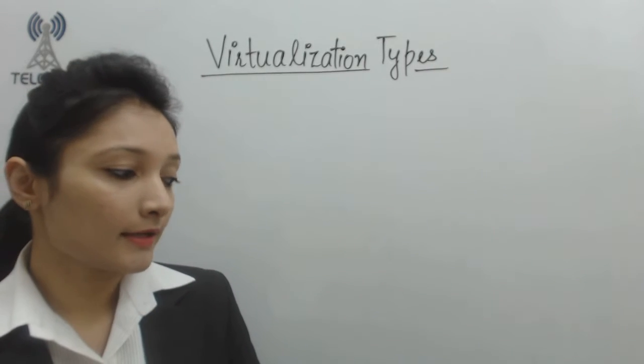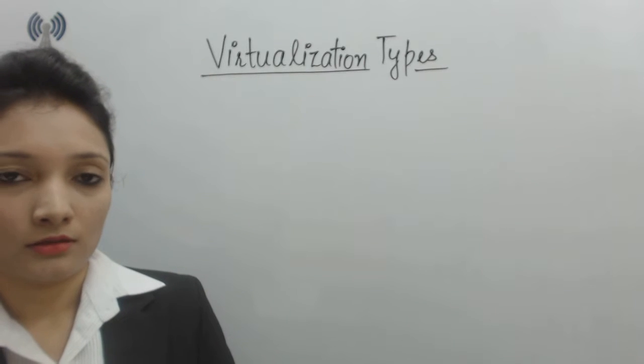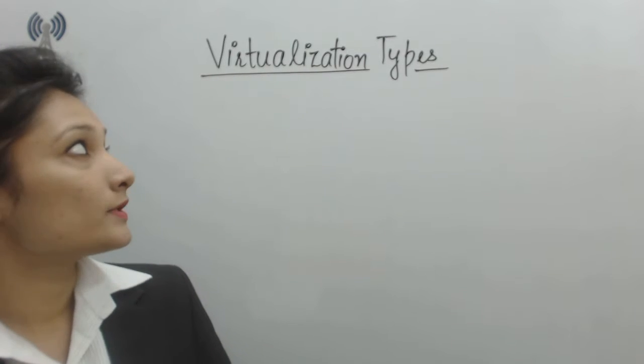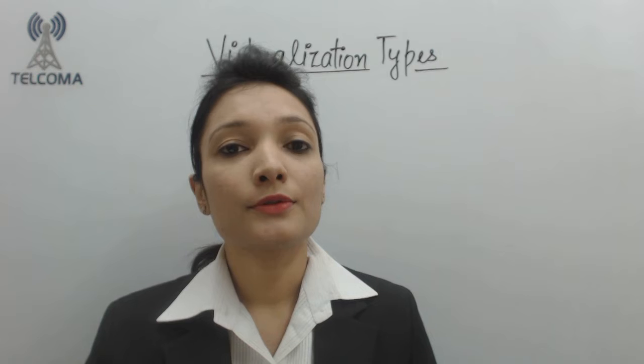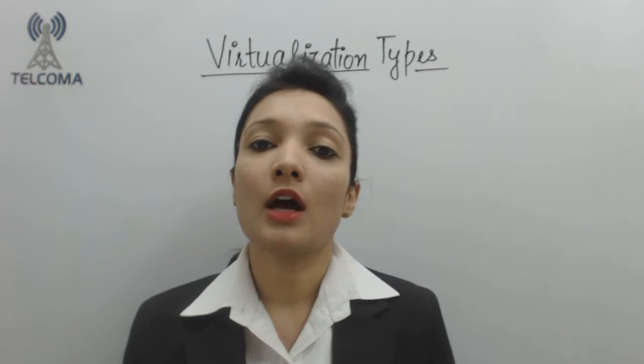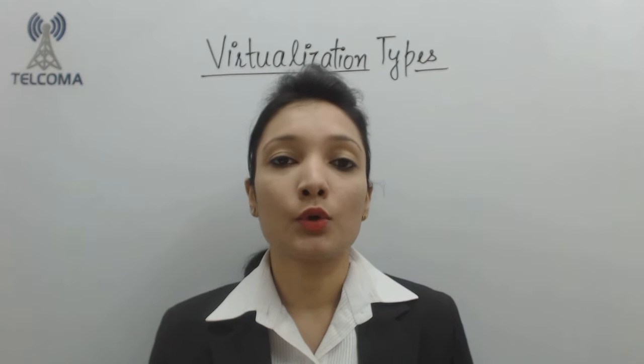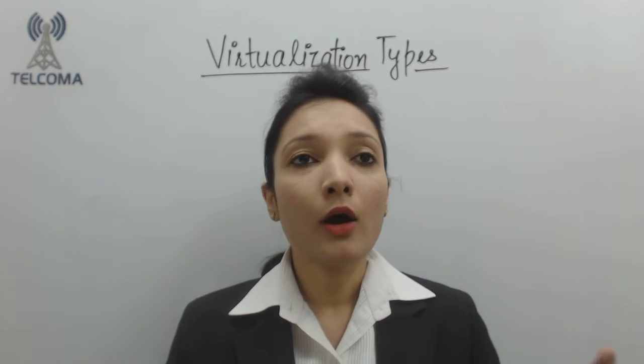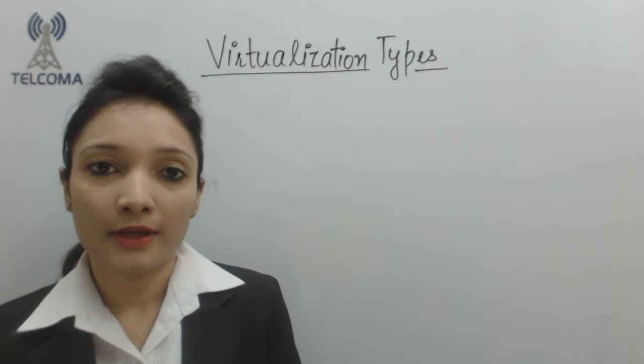So we have been studying cloud computing virtualization. Today in this class we will study the various virtualization types. Now as we know, virtualization refers to the process of separating the operating system from the hardware. That means we can create a virtual instance of anything: for your hardware, your software, or your storage, rather than having an actual physical piece of hardware, software, or storage system.